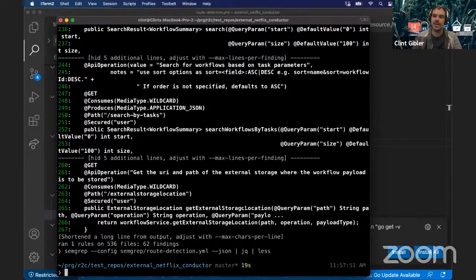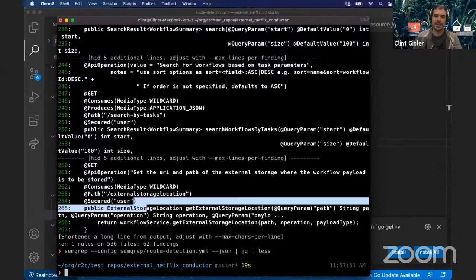But okay, so let's say we realized that this @Secured is interesting because probably authorization or authentication is happening. So let's find all of the routes that don't use that, because those are probably unauthenticated routes. That's probably something interesting we might want to audit or even alert on in CI.